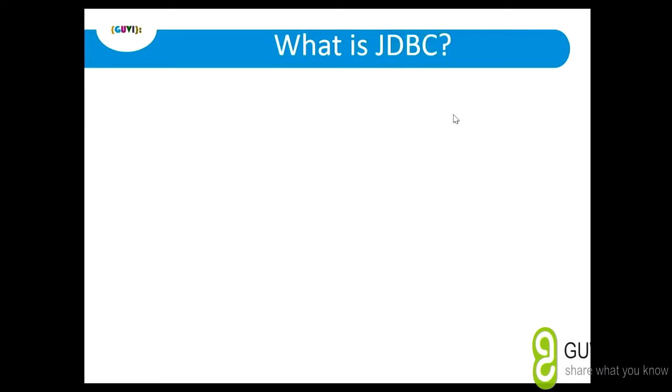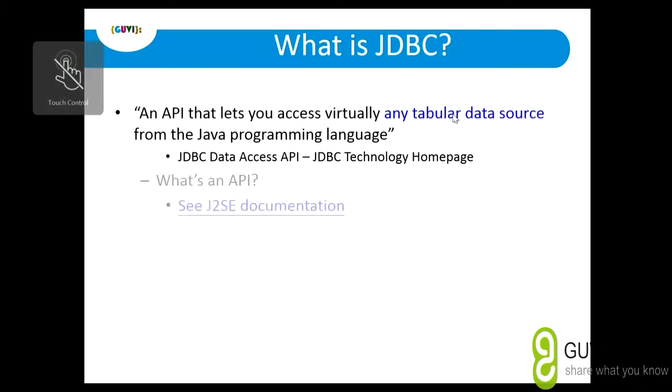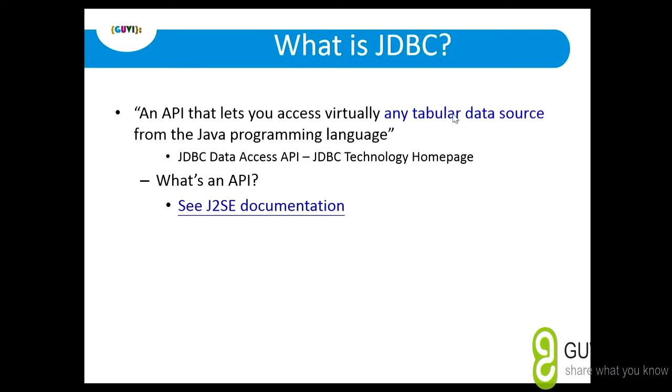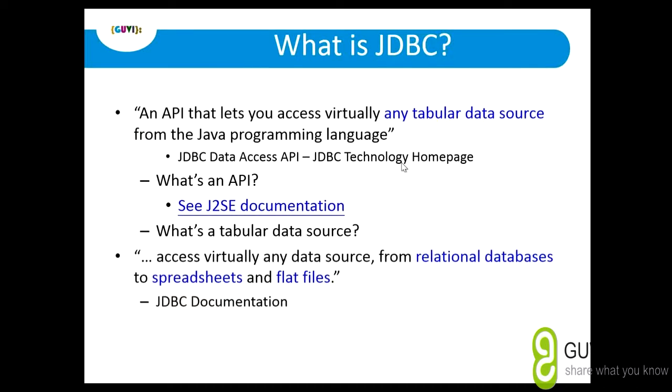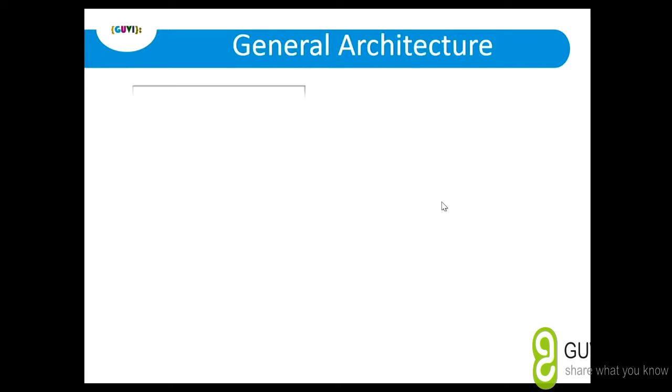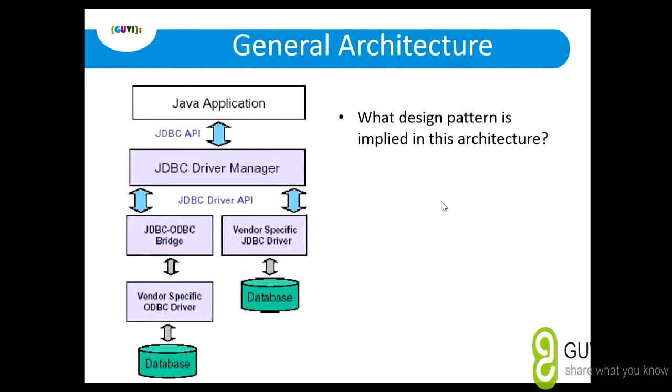JDBC is an interesting topic. JDBC is a set of APIs that helps you access any tabular data source. But nowadays even non-tabular data sources are accessible via JDBC. That is in the latest versions, okay? But generally it will be in tabular form, meaning the data is stored in the form of tables in a database. And it can even be your simple Excel sheet as a data source or even a flat file, okay? So we will focus on accessing our MySQL database for our purpose.